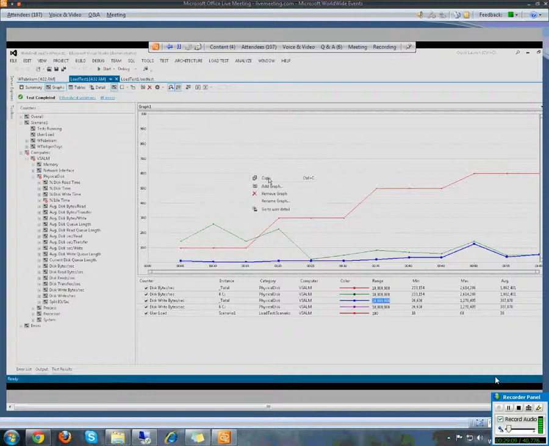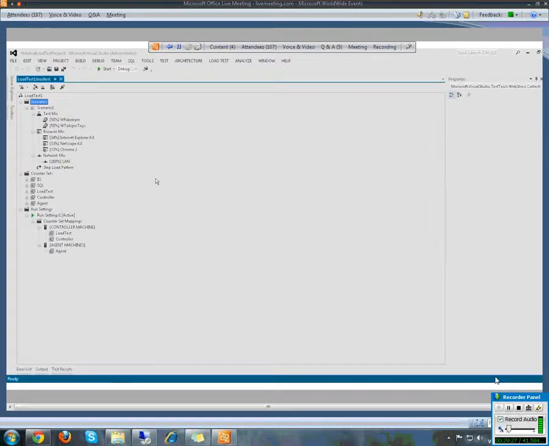We can copy these graphs and the tables beneath them as well to add those into our reports. And we also have the ability to export more or less any of the data into Excel for doing other forms of reporting or using the power of Excel to compare different things.